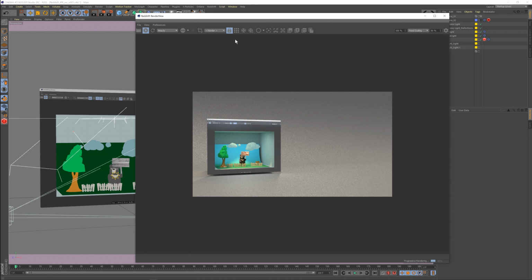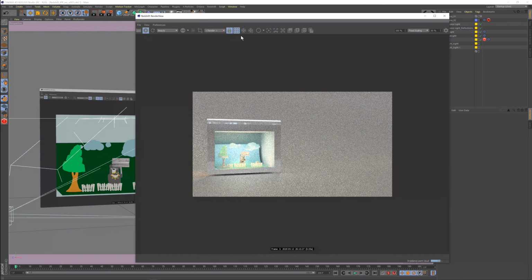Okay, the next most important thing that I think you should know is bucket rendering. As I mentioned before, progressive rendering is going to constantly be trying to update until it finally reaches its full quality. Now bucket rendering is almost the opposite. As soon as I hit this button right here, you're going to see it create an initial pass, and then it's going to come through with these buckets, as they call them.